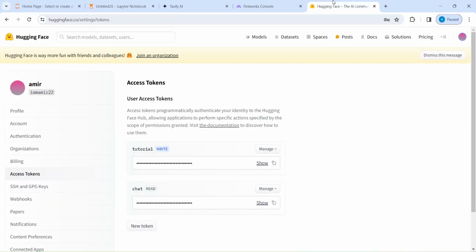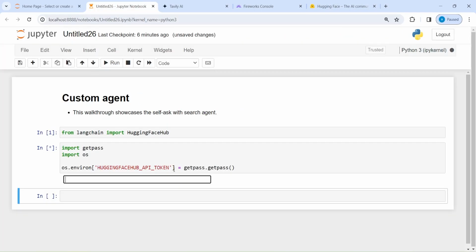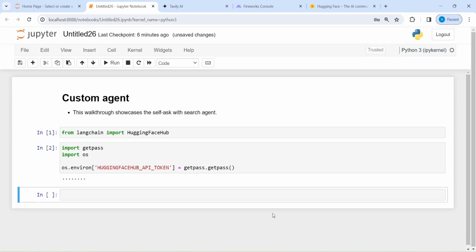Now I'll get my keys from Hugging Face API. I will copy it from here and then I will paste it here. I've set the environment variable for my keys.